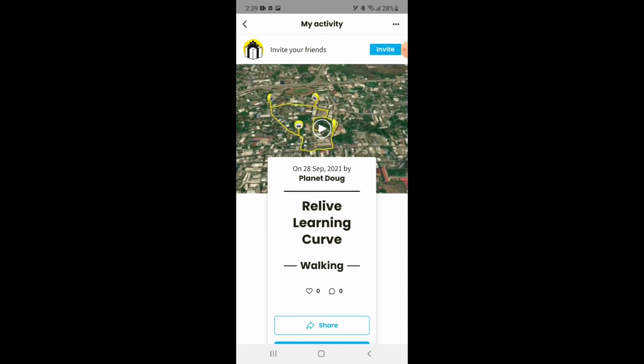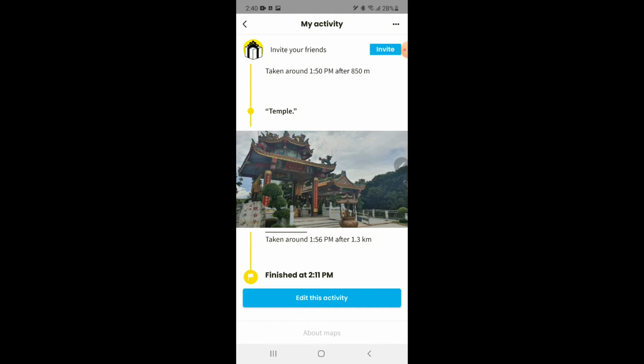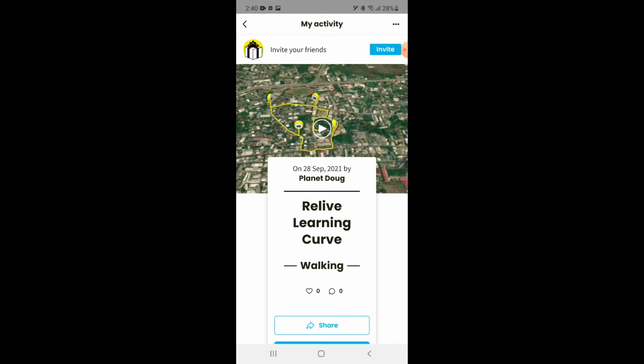Here at the top, there is my 3D map, and I'm starting to understand the logic a little bit better here on my learning curve. I think of this 3D animated map as the main product, but as far as Relive is concerned, the app as a whole and the social media platform, it's more like the activity. So this is the whole activity, the record of my entire activity: photos, times, maps, statistics. The map is only one part of the overall activity. So I guess to really understand how this app works, you have to keep that distinction in mind. But hey, my whole idea was to make a map.